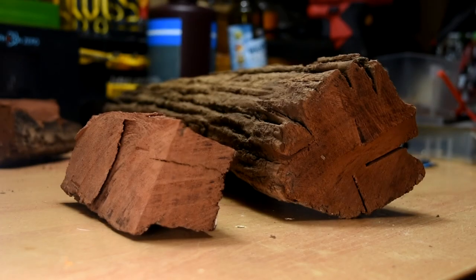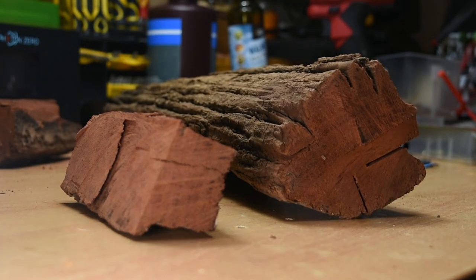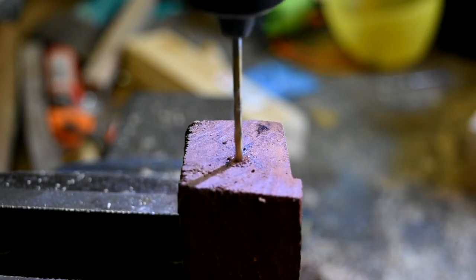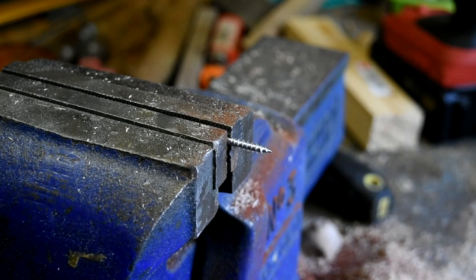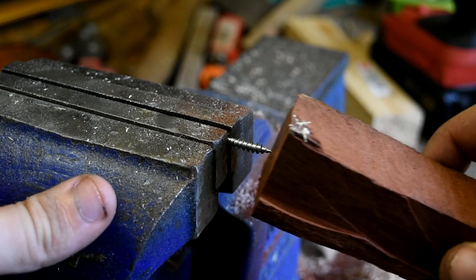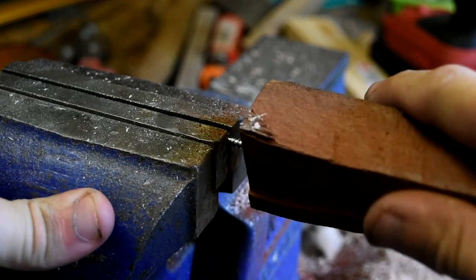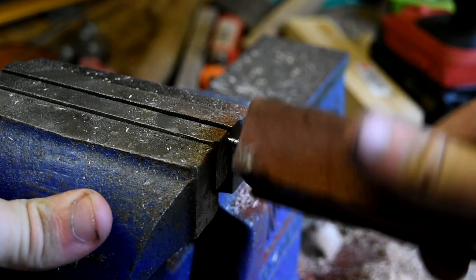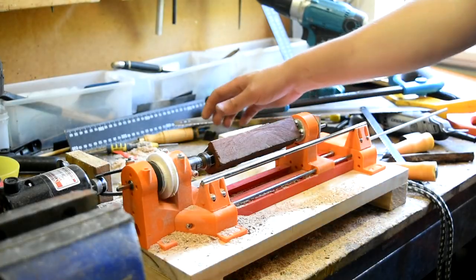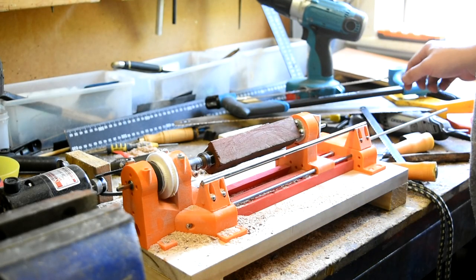I find it incredible that a piece of timber can be exposed to the elements for so long and still be fine on the inside. This piece of timber is also what I would consider an extreme case of what you could turn on the 3D printed lathe. It's a big chunk of hardwood, it's very lopsided, meaning that it will have a lot of momentum when it's turning. And I'm happy to report that the lathe handled it just fine.